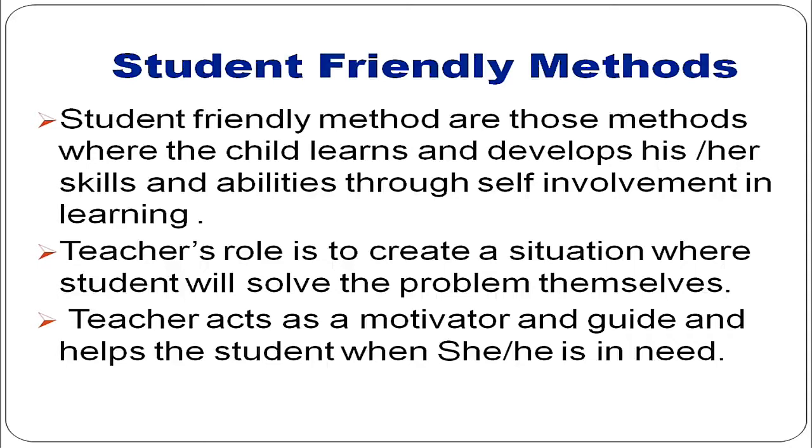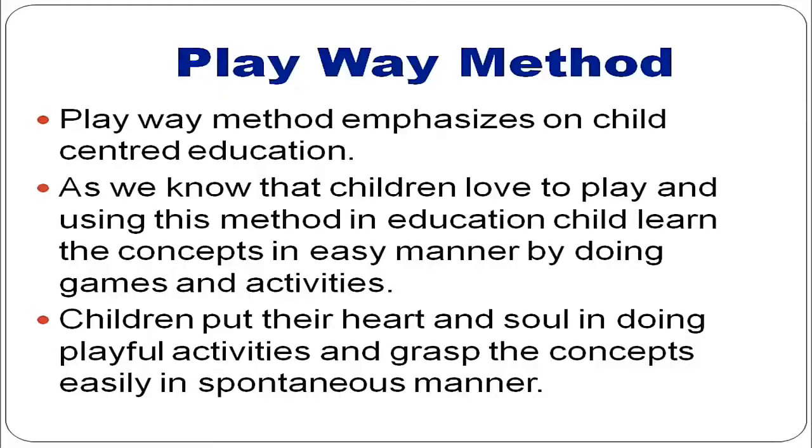Here, the teacher is passive and the student is active. The teacher acts as a motivator and guide and helps the student whenever he or she is in need. At the time of need, the teacher is always helpful to the student, but the main role is played by the learner only. First, we will discuss the playway method.